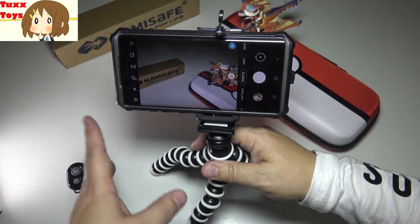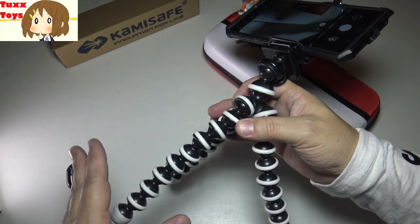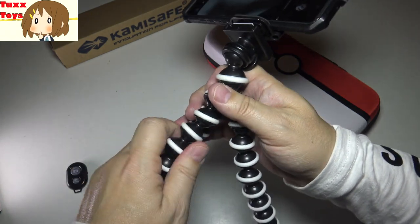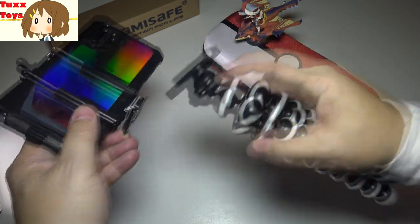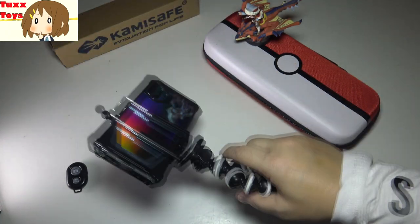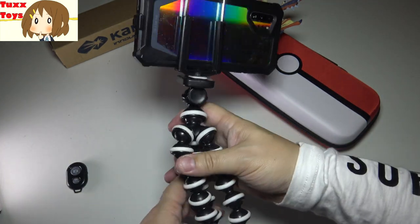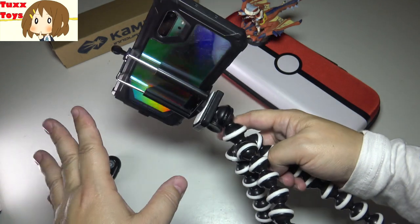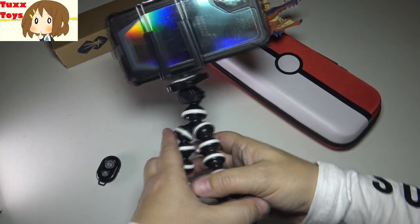To recap: this is a tripod from KamiSafe — some people call it KamiSafe, I call it KamiSafe — and this is the one I recommend for all sorts of users, but in particular I use it for Pokemon Go a lot. What I love is the rubbery grip, great quality plastic, quick release button if you need it — just press it and the phone comes right off, snap it back in with no problems, and the phone is very secure. You don't want a cheap tripod breaking your $1,100 phone. I've been using these guys for years, I totally trust them, really great brand — very functional with the remote control. I will have the very best price right down below, so click that link to get yours.